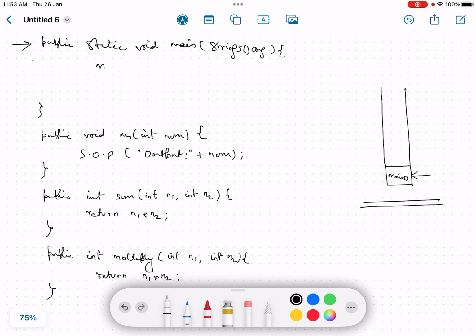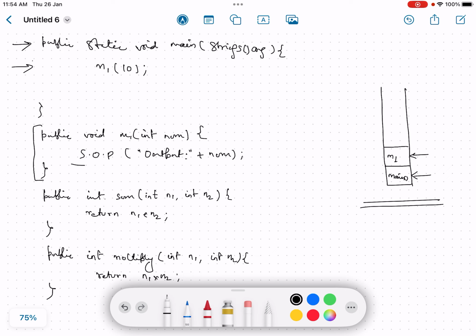Now let's say our program was something like this. Now the control reaches here and it checks that okay, there is a method call to M1. So it will find the method declaration and call the method M1. That will create another entry on the stack for M1, and the new pointer says that M1 is currently being executed. That will temporarily suspend the execution of main, because first it has to complete the execution of M1.